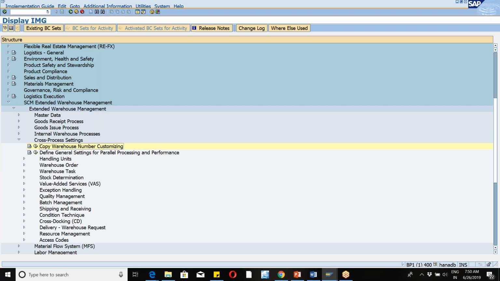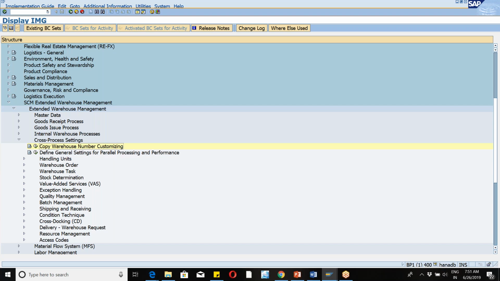Okay, it's only for our understanding, for the sake of our understanding only. I've just told you that. We will not touch anything as part of a functional consultant. We will be only defining the master data, such as your warehouse, the master data of your ERP side. That's what we try to do, and then we try configuring it.